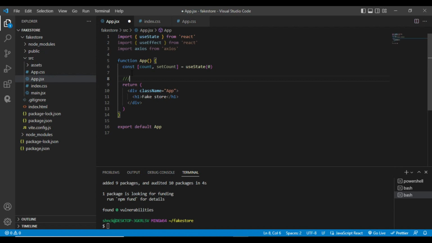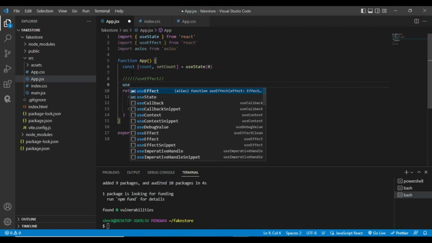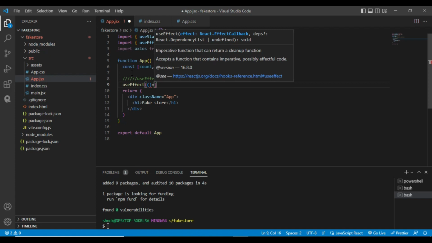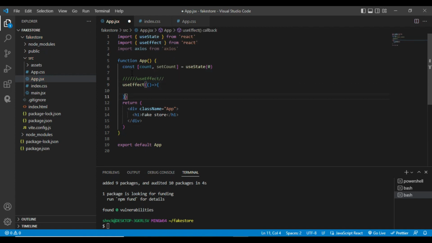So I will define the useEffect hook here. It also takes a dependency array, but right now we are not using that.